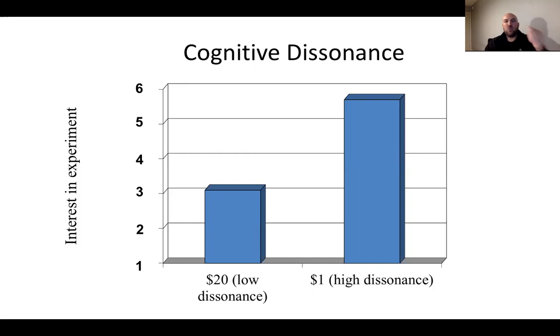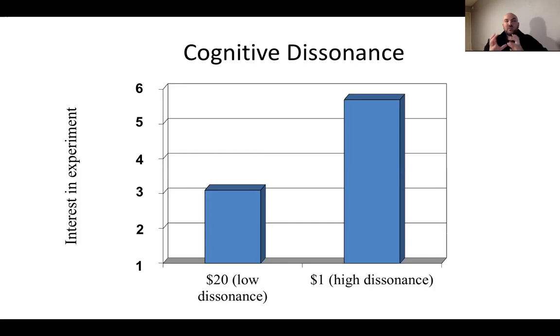If you pay people $1 to lie, to tell the next group of participants how fun and exciting the study was, then when you pull them aside and say, honestly, how did you really feel? They actually report enjoying the study more. It's so backwards, right? It's so counterintuitive to what people think. Why? What's going on? Leon Festinger created cognitive dissonance theory, which does a really good job of explaining why people enthuse about really dull tasks like this when they are only paid $1.